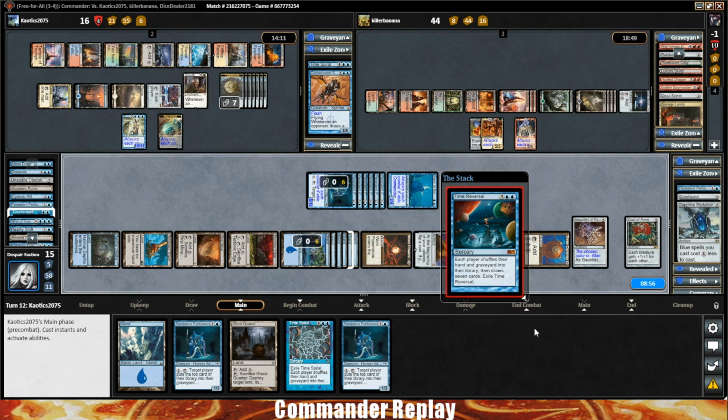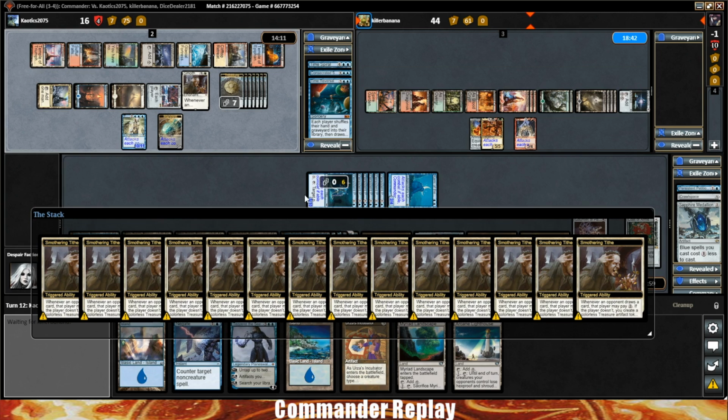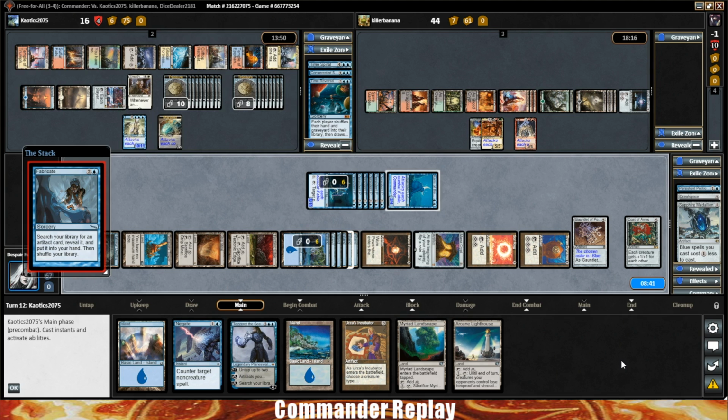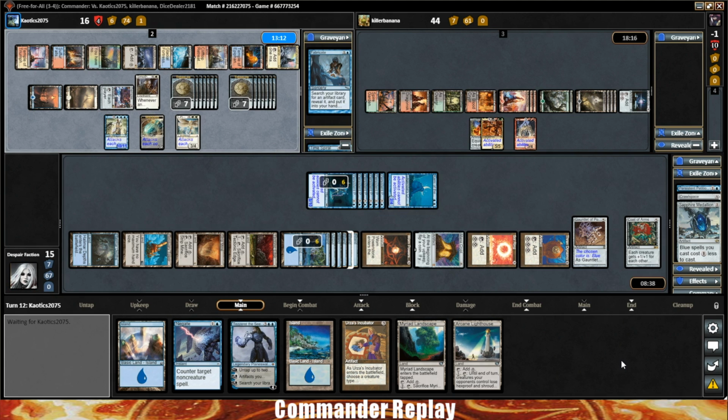There's a Time Reversal. Bunch more Smothering Tithe triggers. Opponent is now down to 7 cards in hand. That's good, from the 20 or so that they were at. And there's a Fabricate. There's a Linvala. Linvala annoying, but we can still go Beat Sticks.